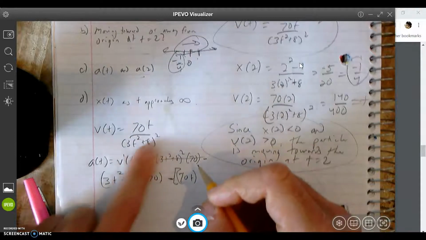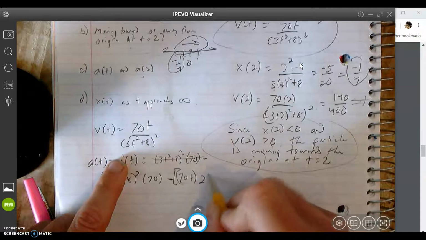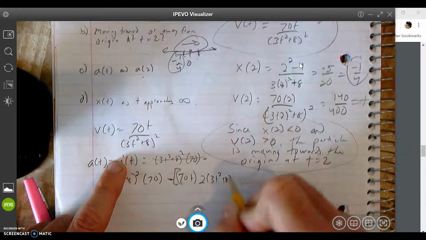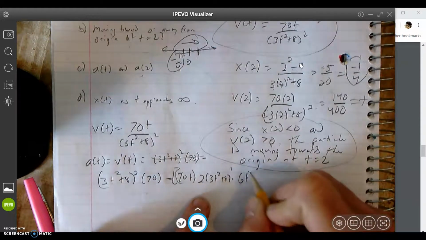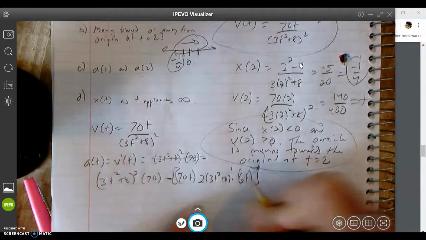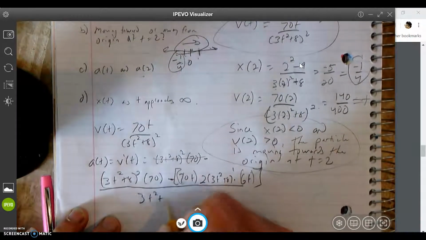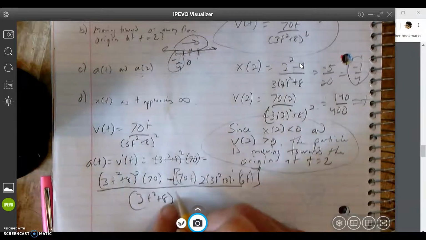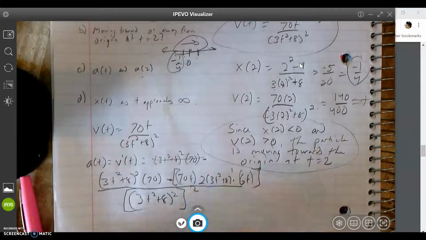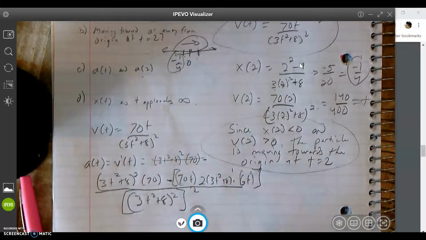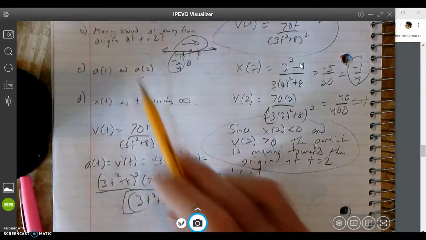d low. This is gonna be a chain rule. This right here. So chain rule is gonna be 2, keep the inside, times derivative of the inside, which is 6t, bam, over the square of what's below, 3t squared plus 8, all of this now squared, bam. So this is A of t. So you could leave it like this if you want for A of t. So the only thing you have to do is now find A of 2.